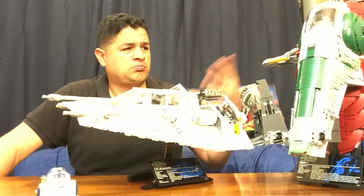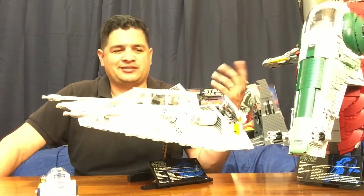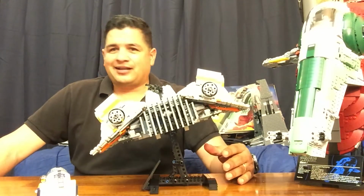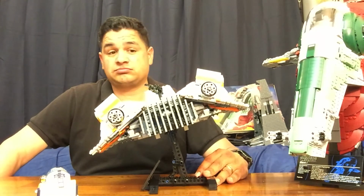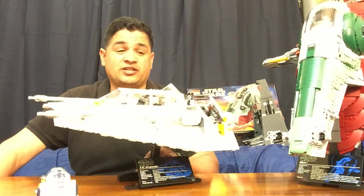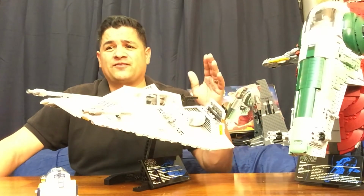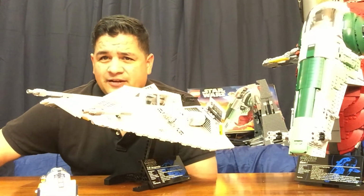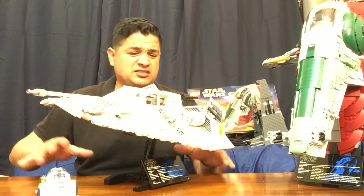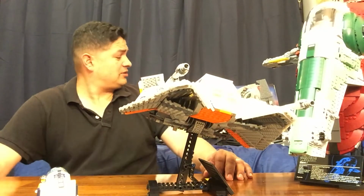Both of these were $200. It's not for little kids. I mean, little kids can't afford this unless they're taking out a loan from their parents or something like that. So these are pretty much collectibles. A lot of people will never open them. They will just keep it and they will be like, oh, one day this thing's going to be worth $400. And the big thing to understand is if you're that type of person that you are really stuck on, you want to make that extra money, then by all means, never open it. Leave it in the box. But I'm not going to sell it. I'm not looking to sell it.